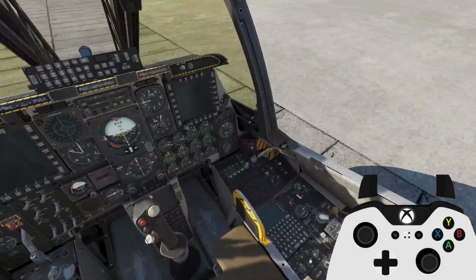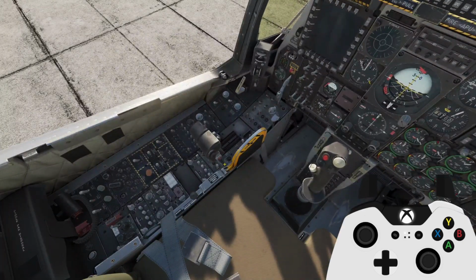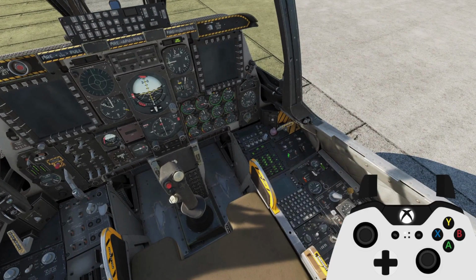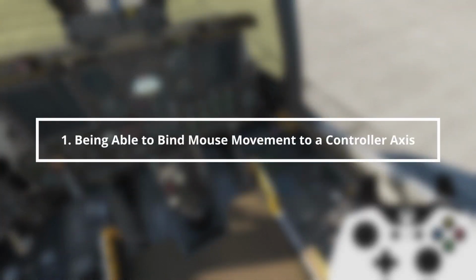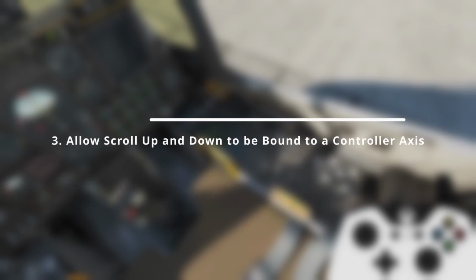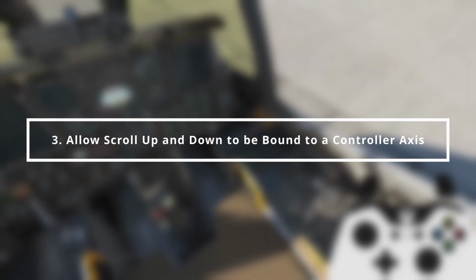And that's about it. So, just to recap, the 3 items I feel DCS needs in order to allow the everyday gamer to play DCS with only a gamepad are: 1. Being able to bind mouse movement to a controller axis. 2. Allow UI layer actions to double bind with modifier assignments. And 3. Allow scroll up and down to be bound to a controller axis.